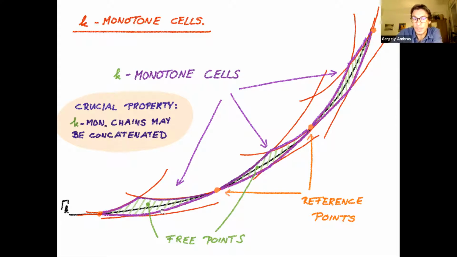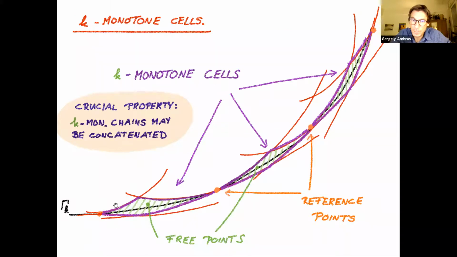And the reason for doing so is that in this case, if we have a K monotone chain in this cell, and another one in this cell, and another one in this cell, then the nice property is that we can concatenate these chains, and we will get a convex K monotone chain going from here to there. So this is analogous to the very simple property of the increasing chains, namely that if we have one increasing chain and another increasing chain with a common point in the middle, then we can just concatenate these two, and we get a long increasing chain from the first point to the last point. So somehow we would like to use a similar property for the higher order monotonicity, and this is how it can be done.